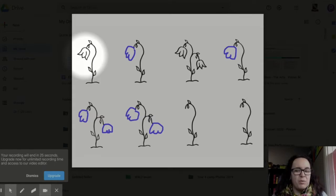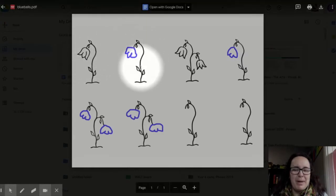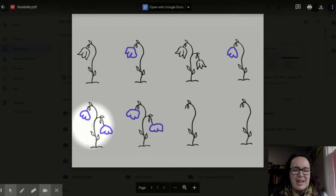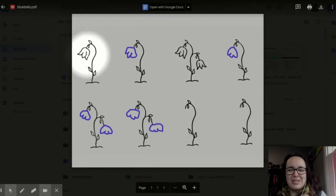I'm going to give you a really quick example. You're going to go back to the start by yourself and you're going to sing while you point to the beat. Bluebells, cockle shells, Evie, Ivy, oh. And you'll think, how many sounds did I hear? And then you'll draw the flower to show me how many sounds. Then you go back and you do the same thing.